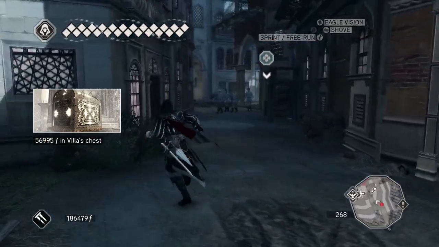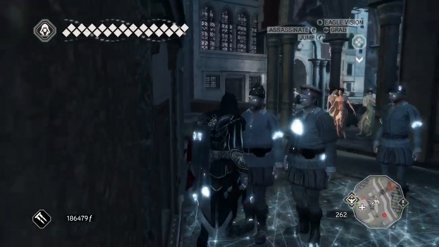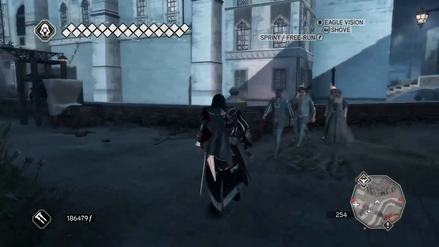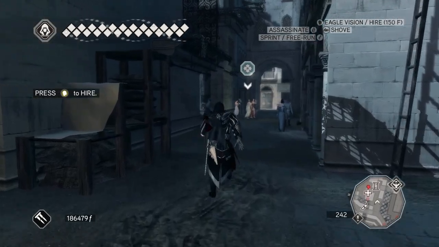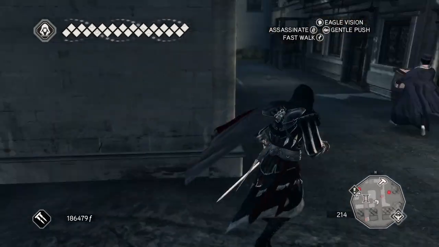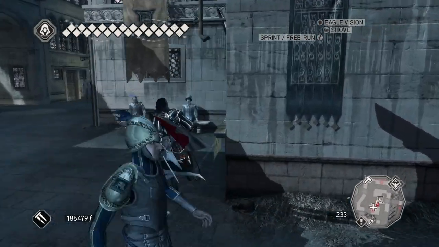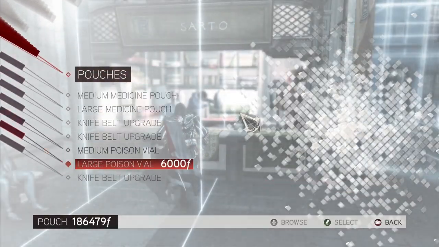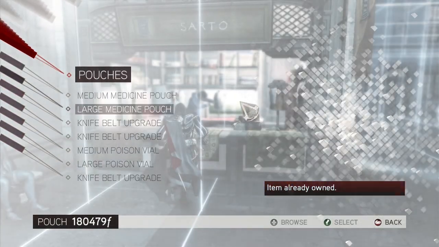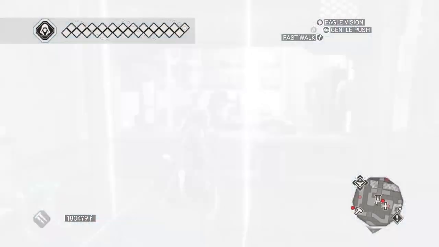Right. Now if I go to the blacksmith, I should be able to unlock the last piece of armor. That's a dark merchant. No. Not what I want. Ooh, should we take a look at the tailor and see if he's got another bit for me? He's going to be down this alleyway, I think. Yeah, there he is. Look. Any more pouches? Ooh, look. Poison vial upgrade. We'll take that. Nothing else for you there? And I'm not even good.